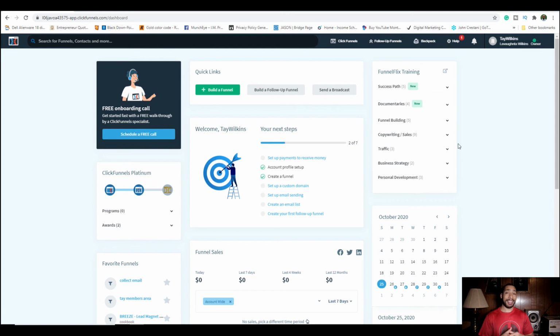That's not cheap. If you're just starting out and you're looking to experiment, they have a 14-day trial, but after that you're going to have to come out of your pocket, either the $97 or the $297.